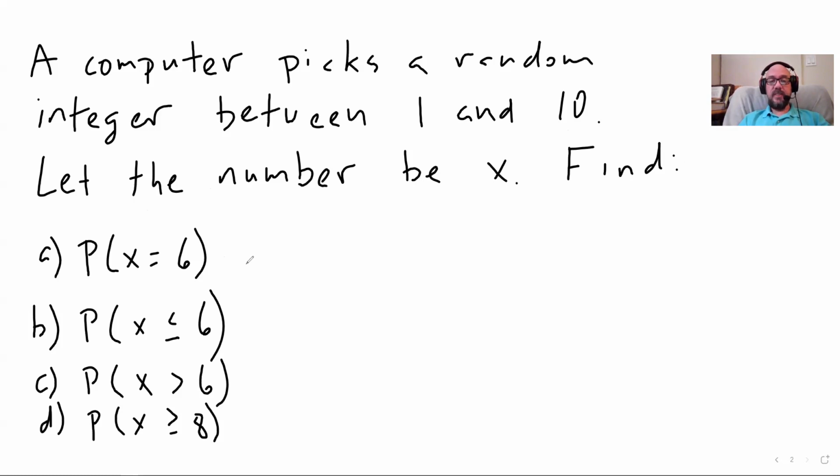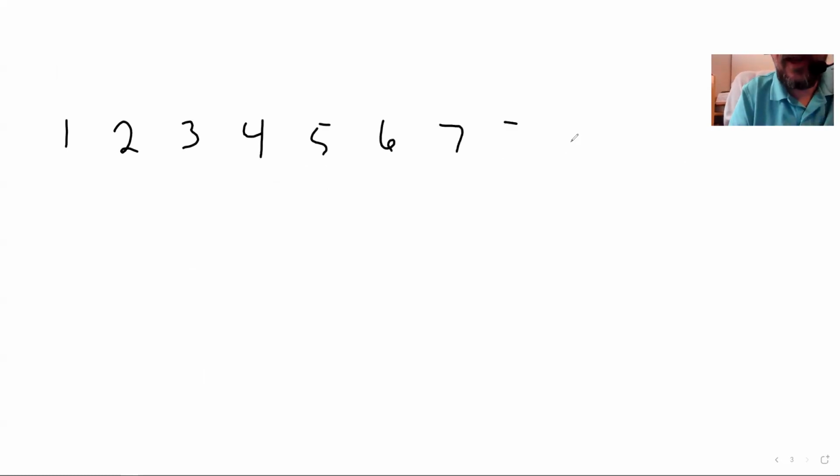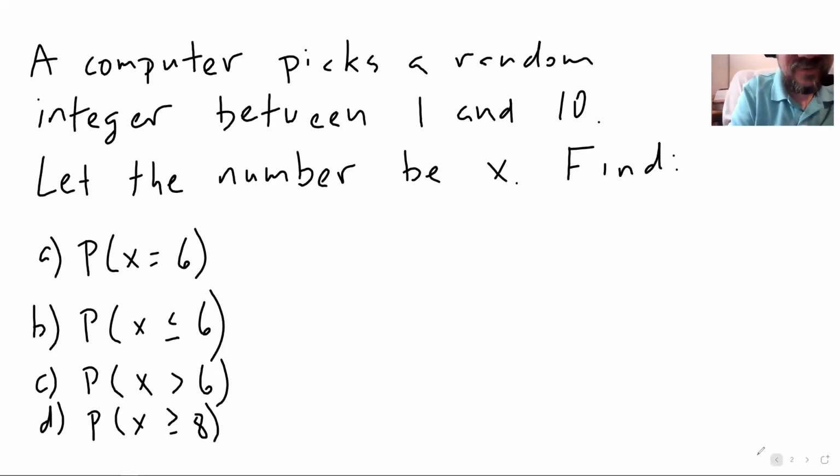I wanna find the probability that x is 6. Well, if it was random, there's an equal probability of picking every number between 1 and 10, of which there are 10, meaning that there is a 1/10 probability of getting any particular number. It feels a little silly to do this, but let's go ahead and write down the outcomes: 1, 2, 3, 4, 5, 6, 7, 8, 9, and 10, each one of them with probability 0.1 or 1/10. So the probability of getting just 6 would be 1 out of 10, or 0.1. Bam, that was easy.